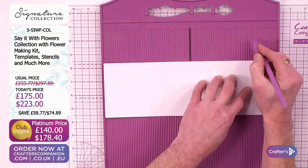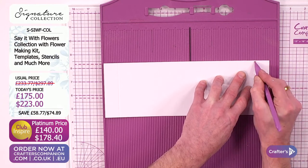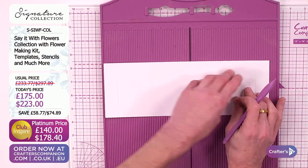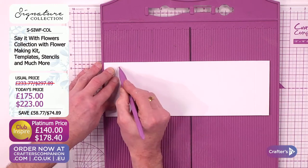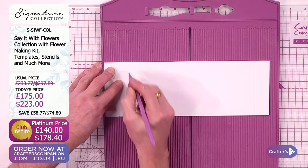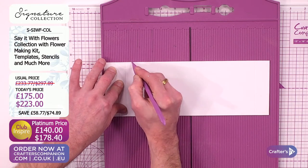and then what I'm going to do is jump to 10 and a half, and then I'm going to score. Because that 1 inch at each side is going to be my strong tabs that's going to hold the front and back in. And then, there is our 1 inch, and then we're going to score at every half an inch.